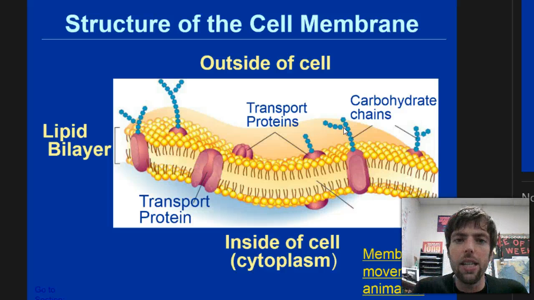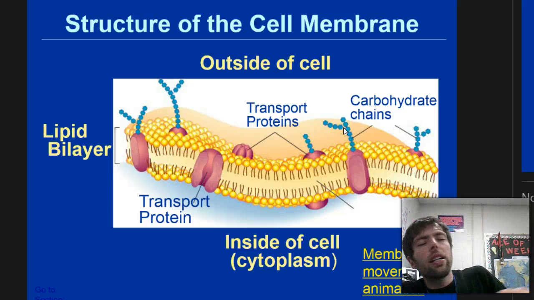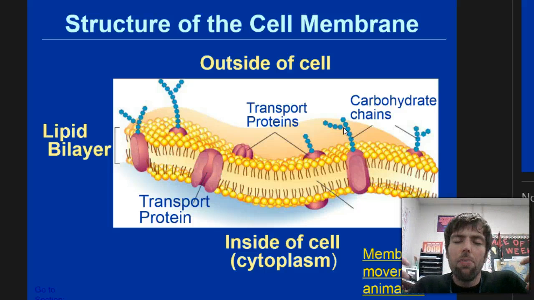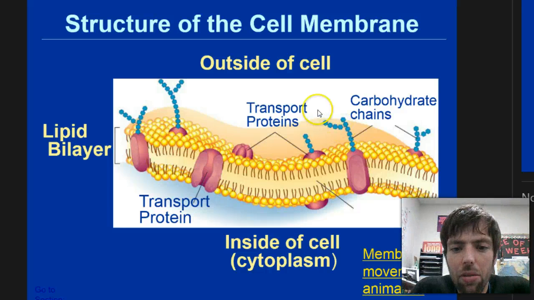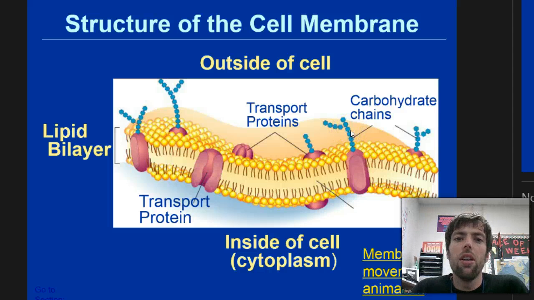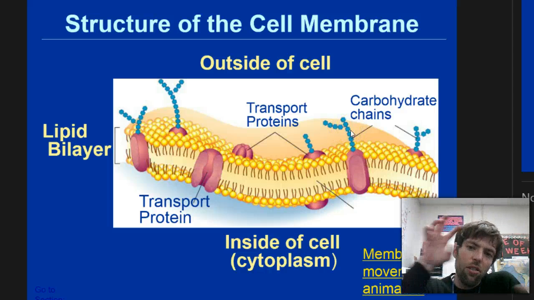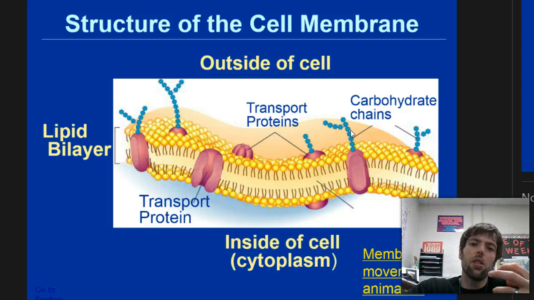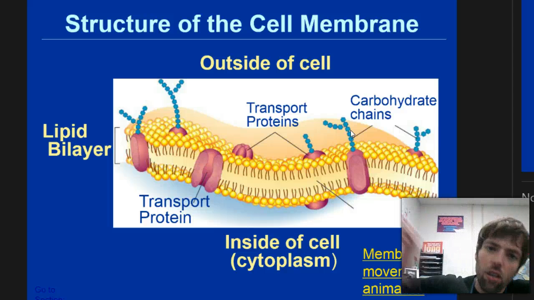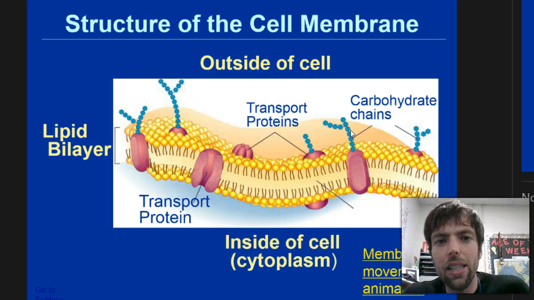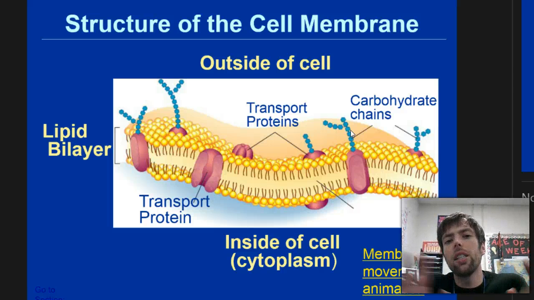And so what the cell does is, remember, cells don't have eyes, so the cell is sort of blind, bumping around in the body, and when stuff bumps into it, they sort of check their IDs, right? Their carbohydrate chains hit each other. And when the carbohydrate chains read each other, they can either say, oh, okay, yeah, you fit, and it allows it through. But when it feels one it doesn't recognize, it can send out alarm signals to other parts of the body to come and attack it, or it can say, no, man, you can't get in my cell, you're not cool.